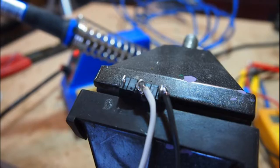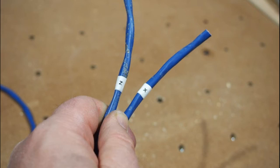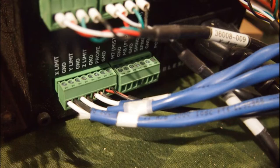I also added bullet connectors to make it easier if I ever need to replace a switch, and I soldered pigtails onto the micro switches. If you buy the Inventables ones, they come with little tabs you can connect to. I used bullet connectors so if one needs replacing it won't be a big deal. Make sure you label your wires before you feed them through the cable chain, then wire it up according to the controller board — it says 'limit switches' on the back, but as I stated, these are homing switches.